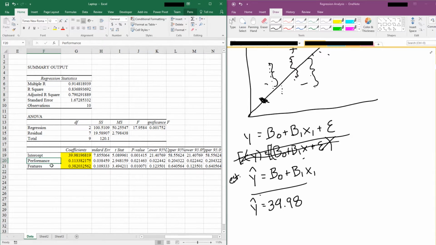Now we can see that we have two titles so that we know what we're looking at here. Performance is one of our variables. So what does this 0.1133 mean?